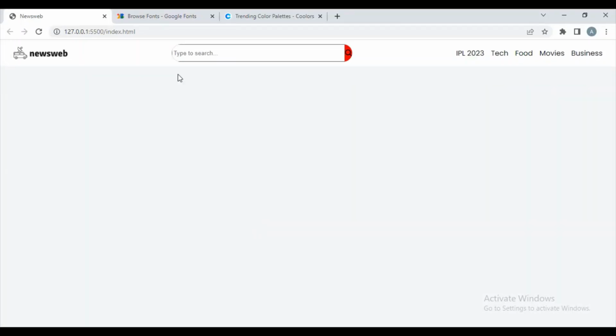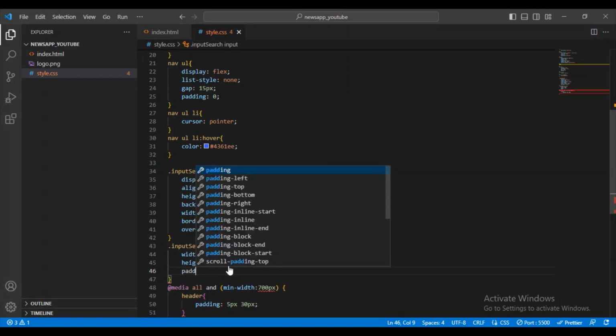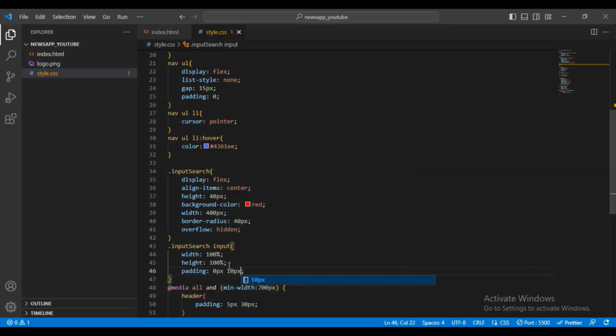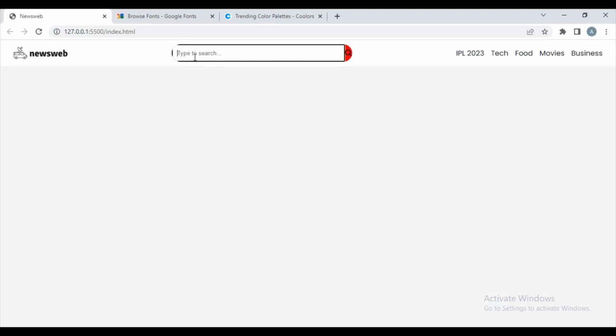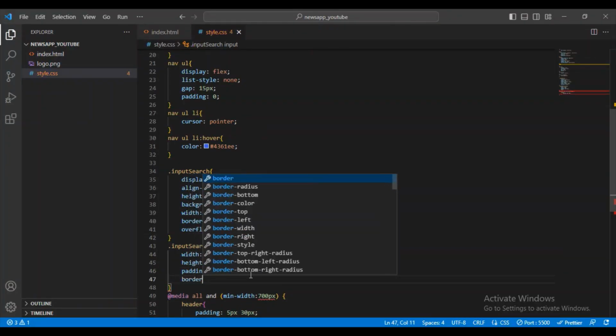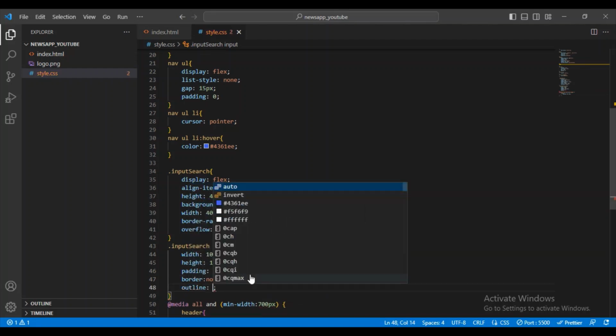Now see, it will be gone. And after that, I will add padding of 0 pixels from top and bottom, and 10 pixels left and right, like this. This border I also want to remove. For that I will give border none and outline none.